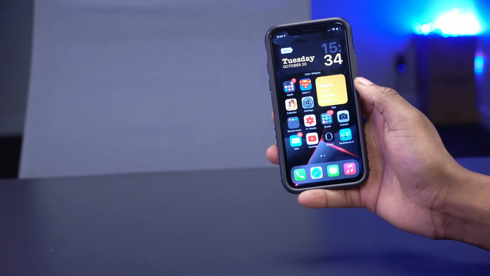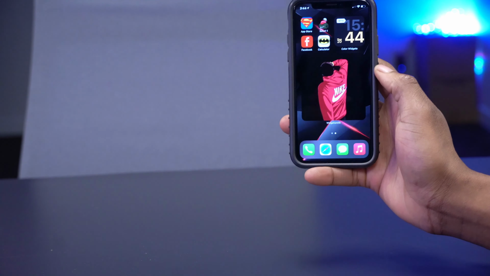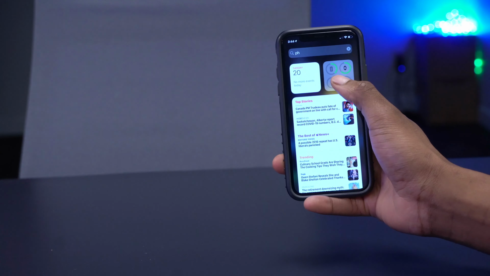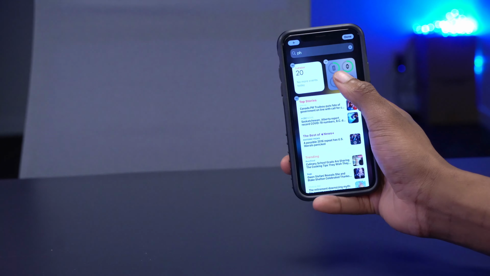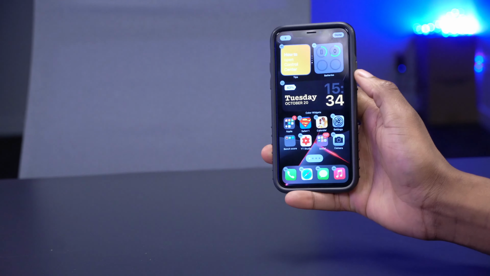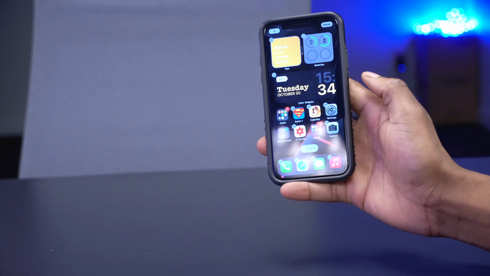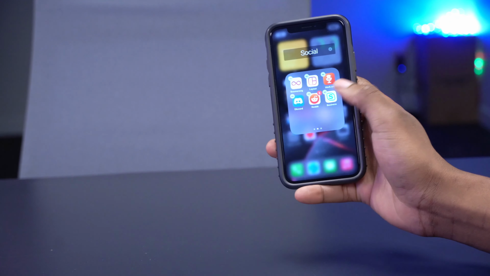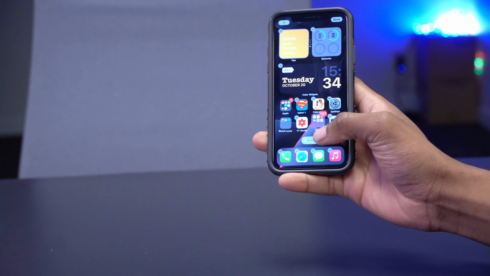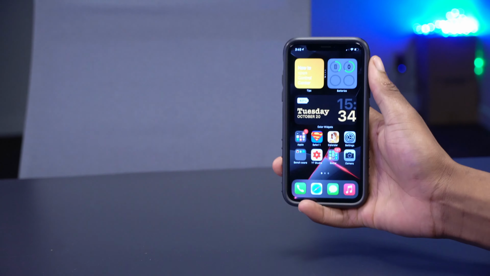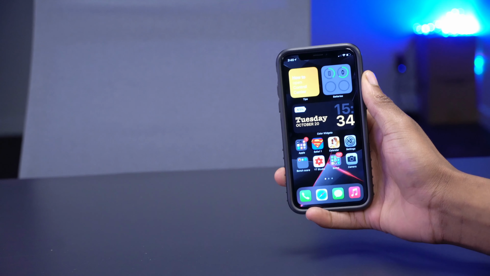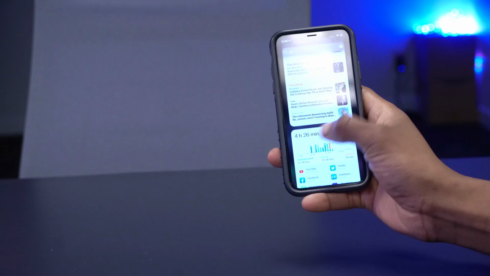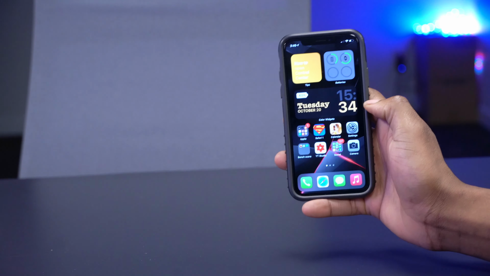Now this update comes with quite a number of bug fixes, and the first one has to do with widgets. There were quite a number of reports of people having issues whenever they would edit widgets and then drag a widget to a home page that had applications within a group. You'd find that, for example, these apps would be removed from the social group that they are in. That was an issue, and it has been fixed with iOS 14.1. Also, if you had widgets that were blank and not showing up, either on the widgets page or on your home page, that has been fixed with iOS 14.1.